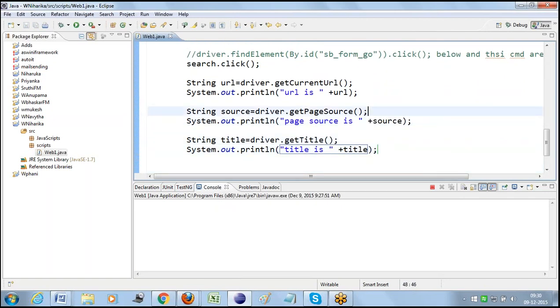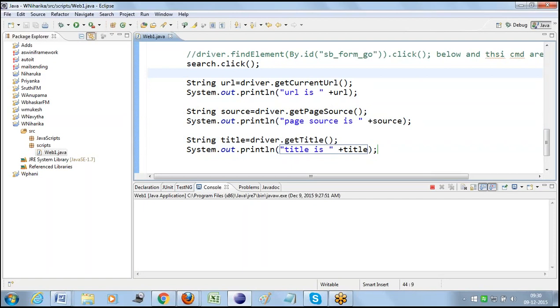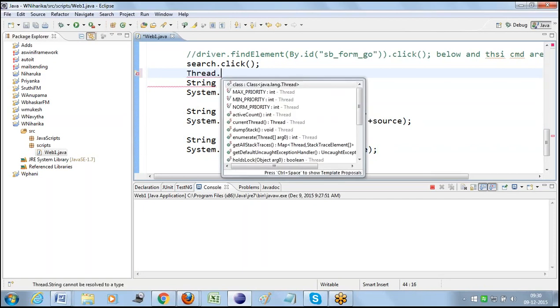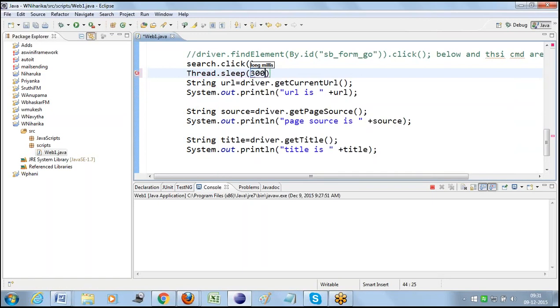But the thing is, after clicking on a button, in order to navigate to the next page it is taking some time. So I am adding a Java command which is Thread.sleep, and I am specifying some time over here, which is just 3000.